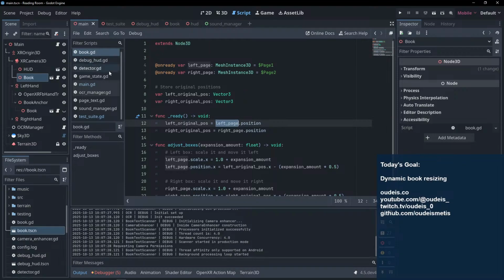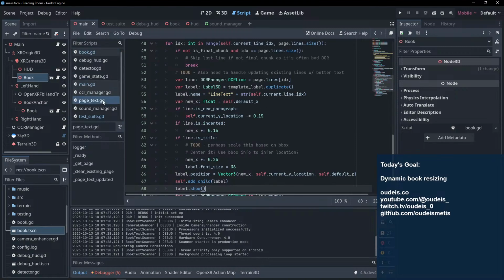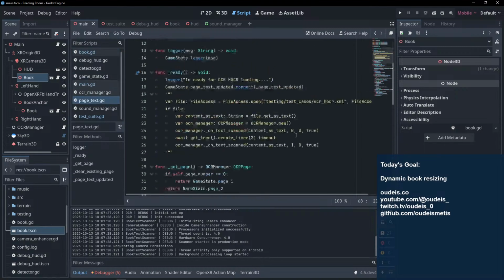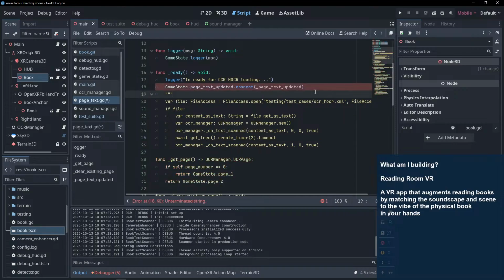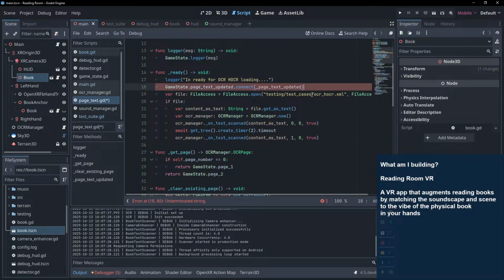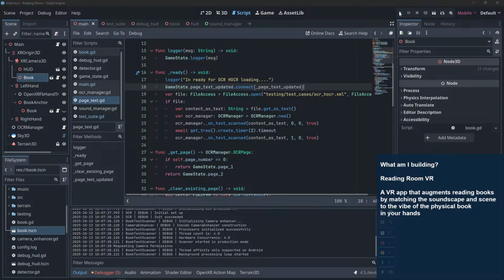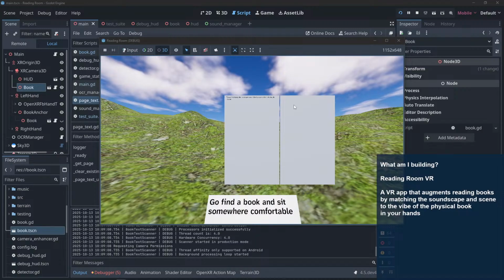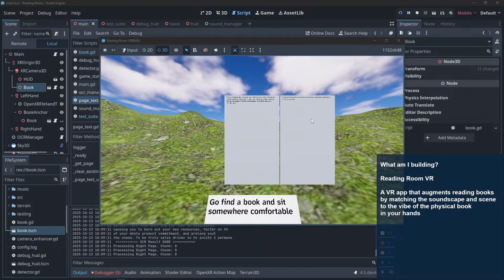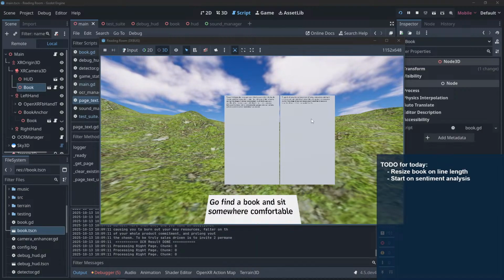But we have our book scene. So we have page text. Okay, I could just... Right. Okay, if I remove this... I had left this in here for a reason. And I run it. Yeah, so there's the text coming in.